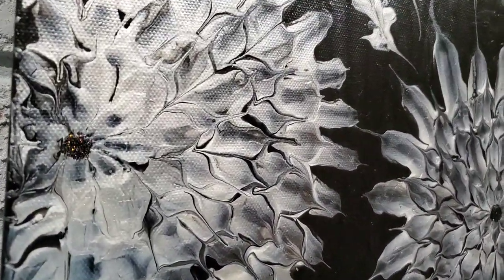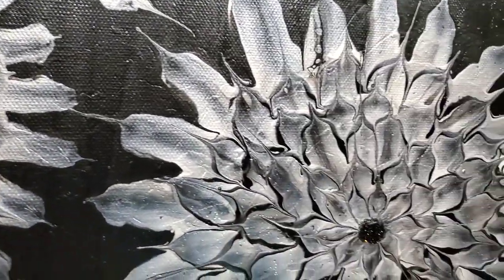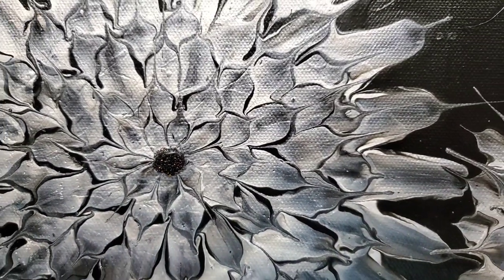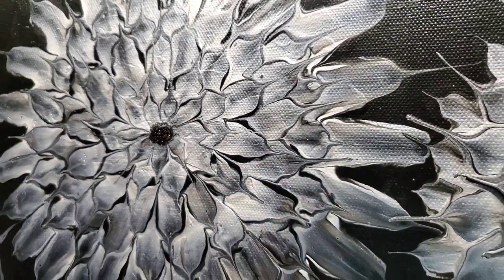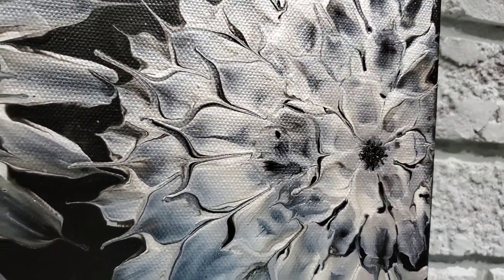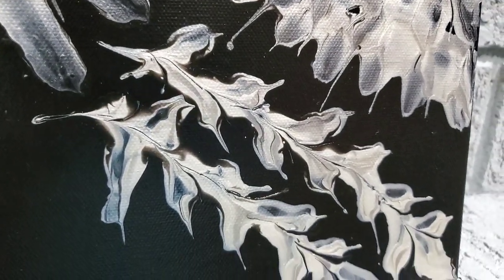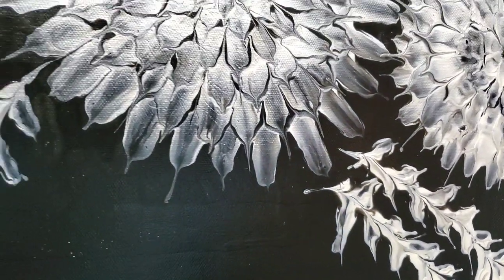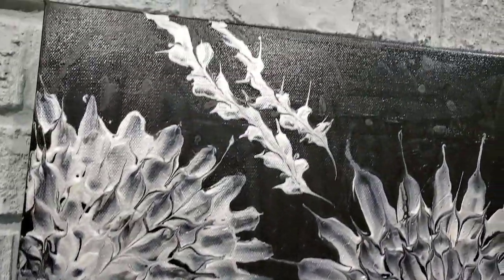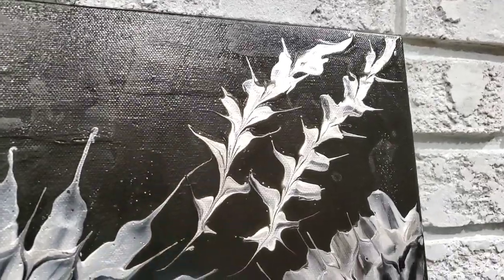It was really an afterthought to add the other two halves of a dahlia on this canvas. I really was just gonna add some leaves, but then I said, you know what, the first dahlia was a bit small, so let me just add. So I had to work quickly before the black paint dried, and then I went and added those leaves. It kind of completes the painting. I do love the composition.